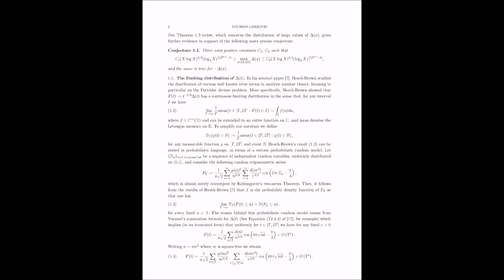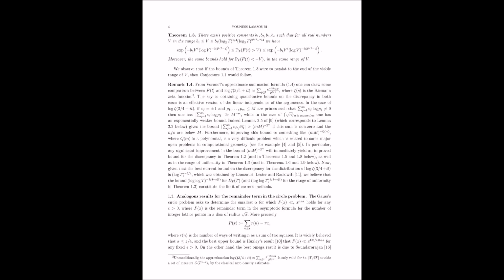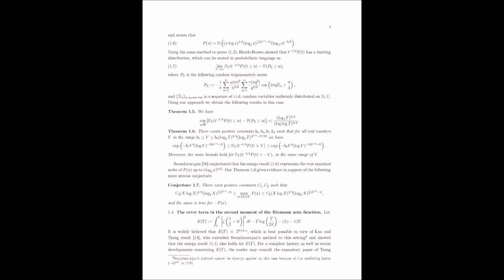Whoa, hold on. We're talking divisors, randomness, and now geometry. This is what I love about these deep dives. You never know where they're going to go. But how does geometry even enter the picture here? Well, it's connected to this thing called the square root problem in computational geometry, which deals with the efficiency of algorithms used to determine shapes and patterns in large data sets. And as it turns out, the tools and techniques used to tackle that problem have a direct impact on how well we can bound the discrepancy in Theorem 1.2. So it's like mathematicians have stumbled upon this unexpected link, this hidden passageway between these different mathematical worlds.